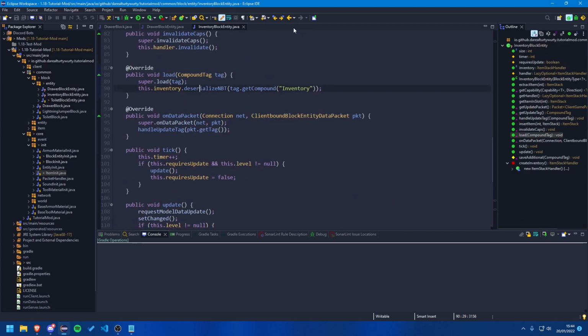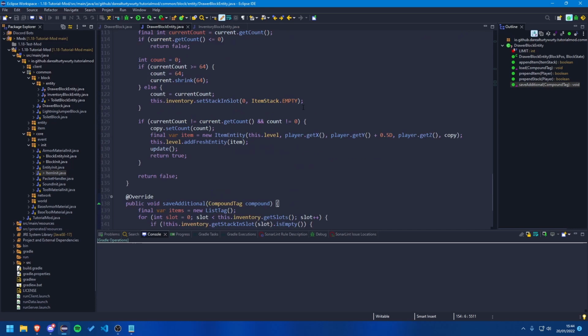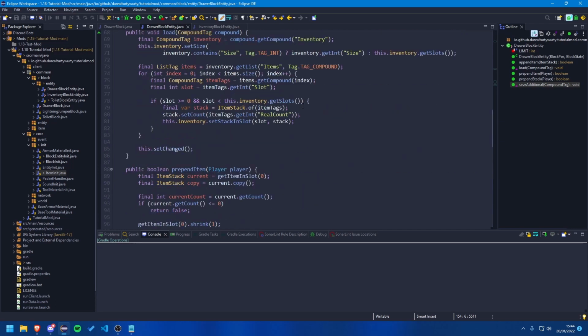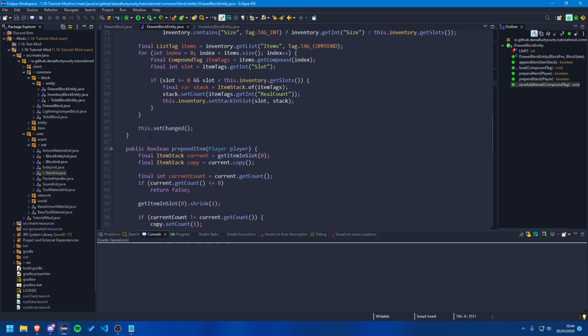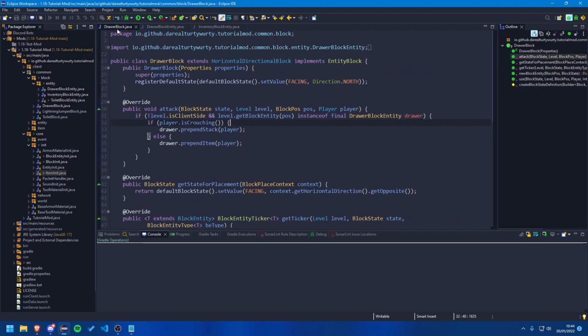That's basically all it is. It's nothing too complicated, but it did cause me a little bit of grief. And as I was saying, then I just have the prepend and prepend stack. In fact, I don't think these work because I think I broke them.